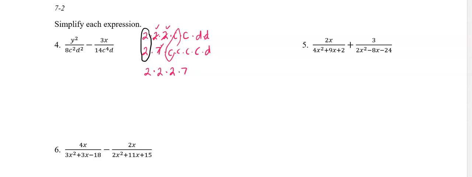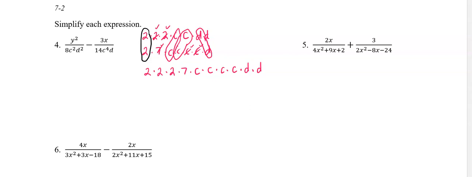All right, notice here's a pair of C's, so I need one C to represent those. Here's another pair of C's, I need another C to represent those. There are no other C's in common, so these other 2 C's will just be listed. And now there is a pair of D's in common, so one D for those, and then this other D that was not in common. So when I multiply all this together, that's going to be my least or lowest common denominator.